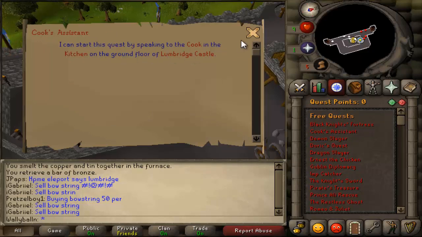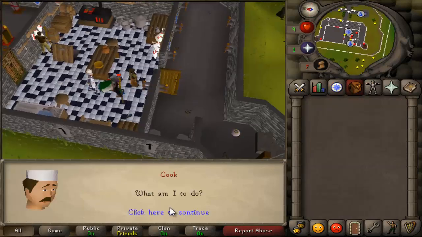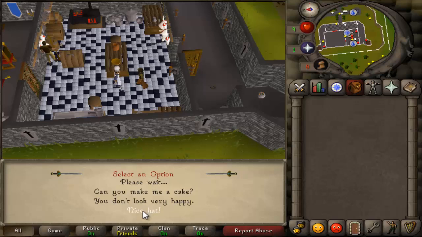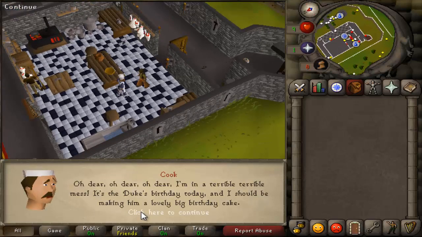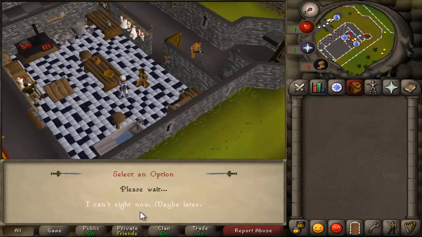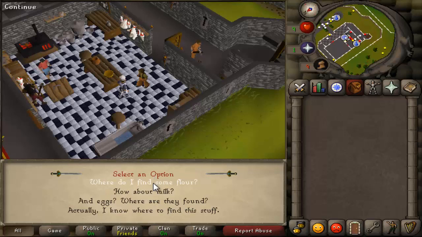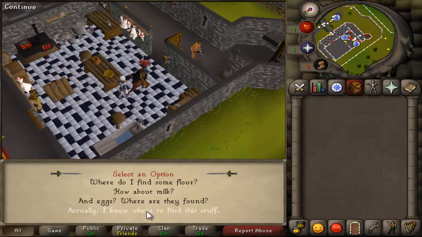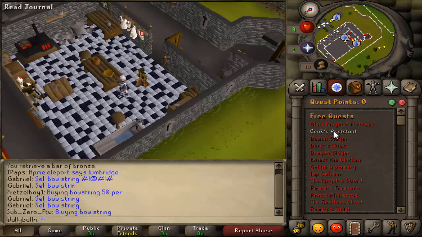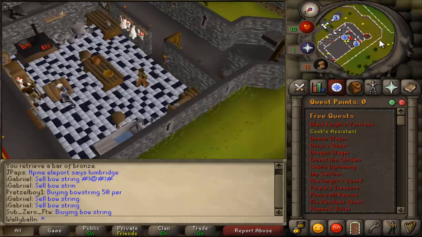So the first thing that I wanted to do on my Ironman account was start questing. And the first quest that came to mind, since I was close to the starting point, was Cook's Assistant. You have to speak to the cook to start this quest, tell him you want to help him, and he wants you to find 3 ingredients. This is not a commentary guide, so I won't get too much into this quest. But basically, you just have to find 3 ingredients, and that's the bucket of milk, pot of flour, and eggs.